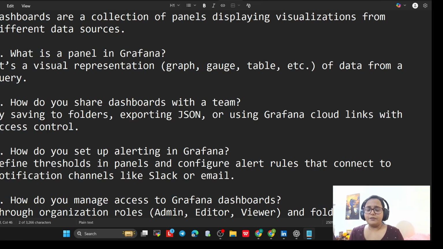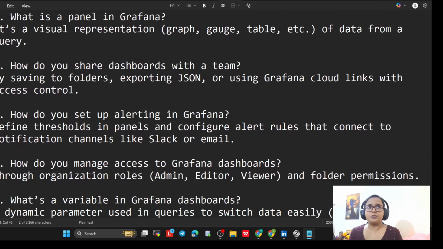So friends, whenever we create a Grafana dashboard, we have to give all the values in the Grafana variable itself if you are using one, and on the right side you will see a JSON format. Whatever changes you have made for panel creation, everything will come in the JSON. So you can export the JSON and give it to your team, or you can just copy the link and give it to your team, and you have to give the control, and that control only the manager used to give.